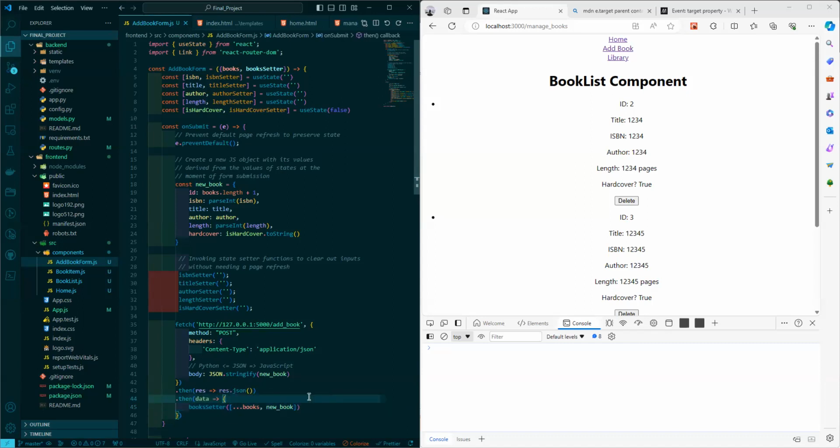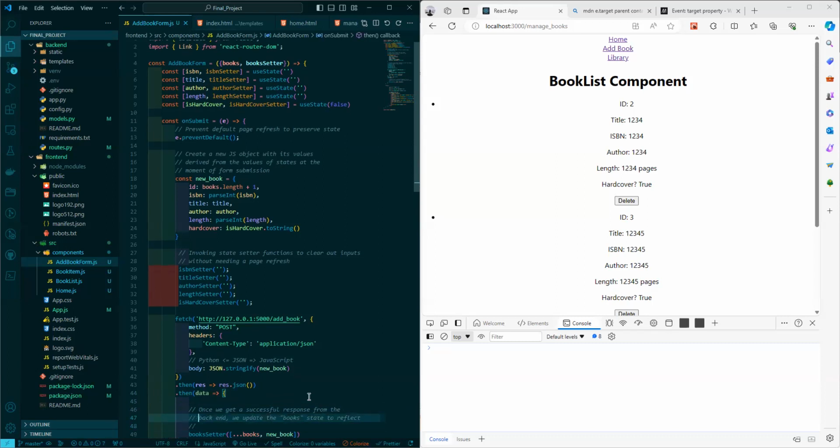So what's happening here is, once we get a successful response from the backend, we update the book's state to reflect this newest book. So that when I go over here and refresh, we can see the latest list of all books coming through.